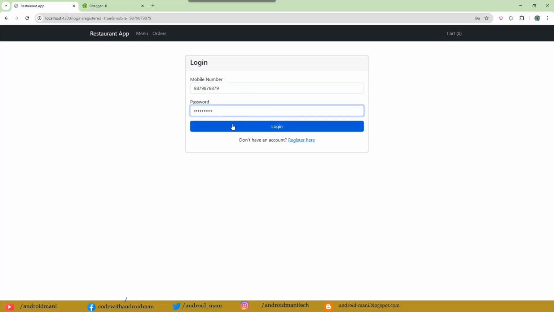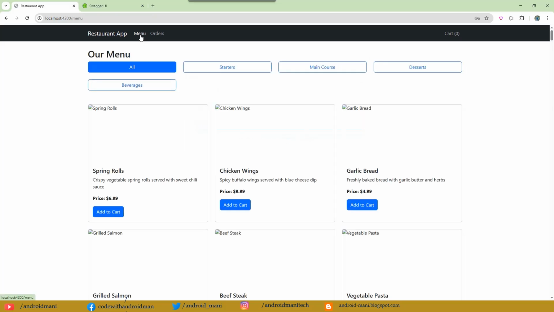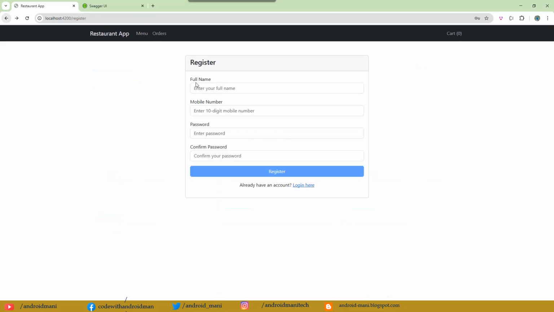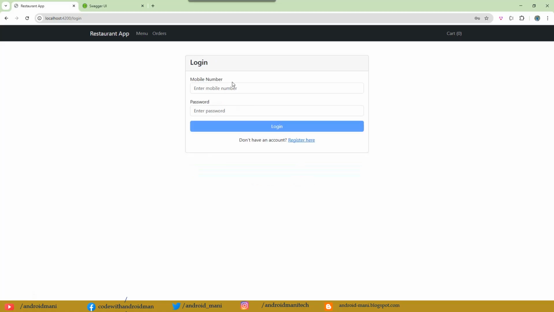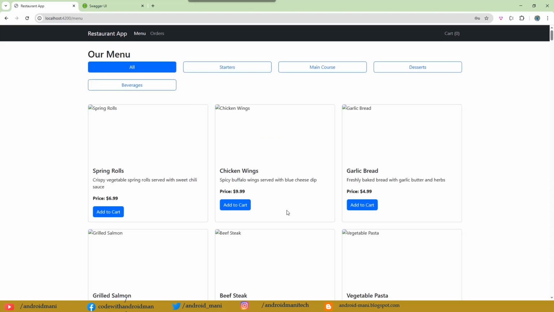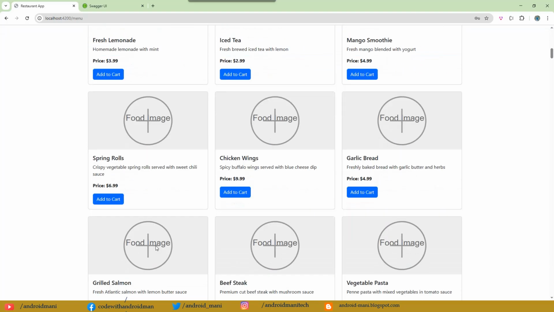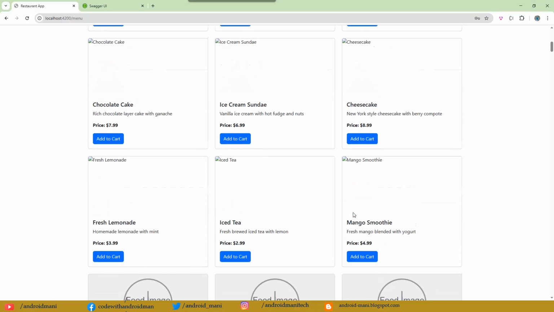Here, we can see that the AI missed the logic. The page allows navigation to the menu and order pages without login. We should ask the AI to fix this. Okay, let's check if navigation works after a successful login. Good, it navigated to the menu page and displays all the food items based on different categories.